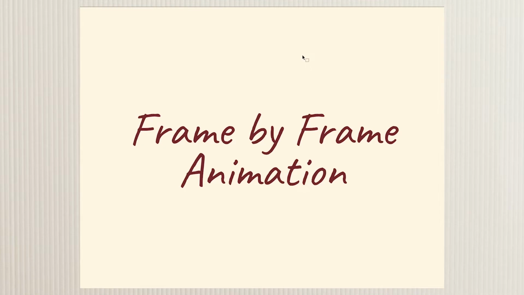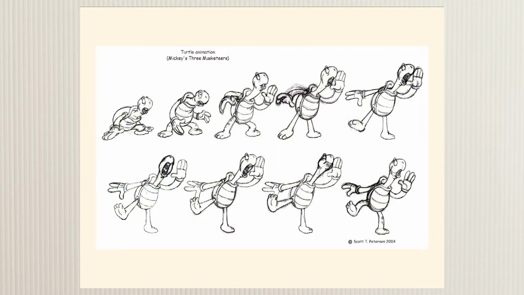So to start with, this example is showing this turtle moving frame by frame in incremental changes. So what you're seeing here is the start pose is the keyframe, this middle pose is another keyframe, and the ending pose is another keyframe. So frame by frame is between those keyframes, showing this character moving in motion. So for the animators, they have to draw every single movement of this character moving all by hand traditionally. So it's a lot of work that goes into this.